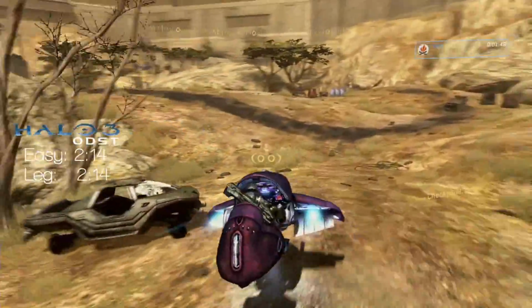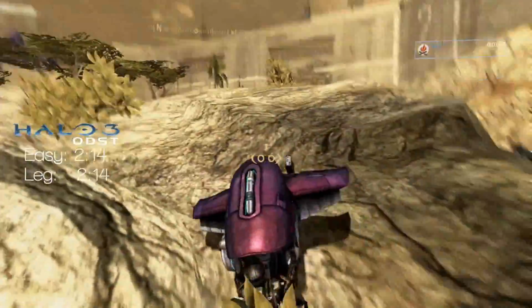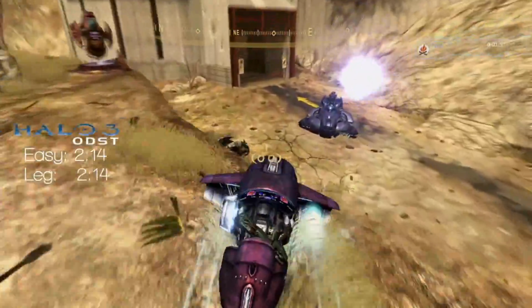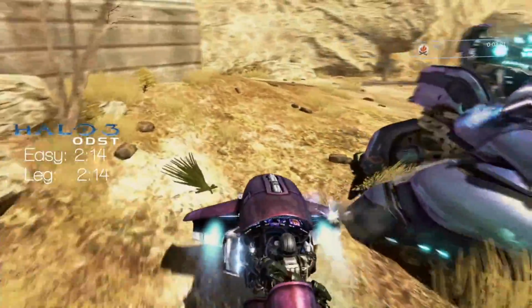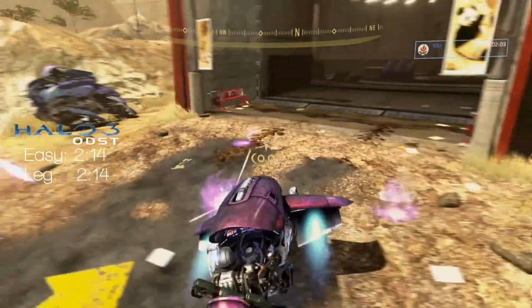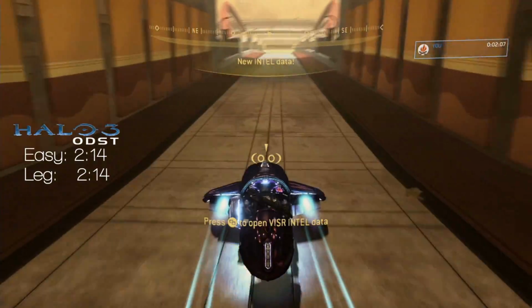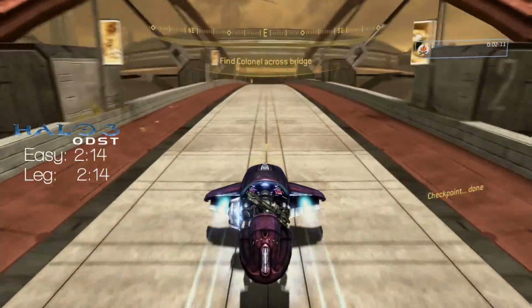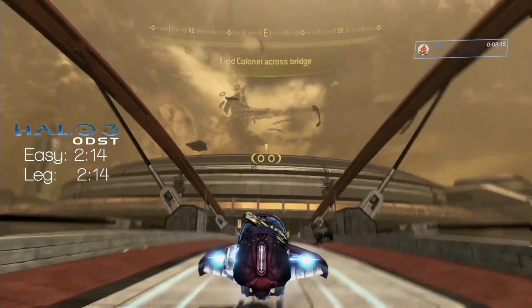So yeah, we're basically going to be in this ghost for the entire mission. Again, this is practically driving the entire way. And the Wraith here actually slowed me down so much, but of course I could shave off a couple of seconds, but the Wraith just came out of nowhere and completely screwed up my day. So yeah, it's just basically driving.